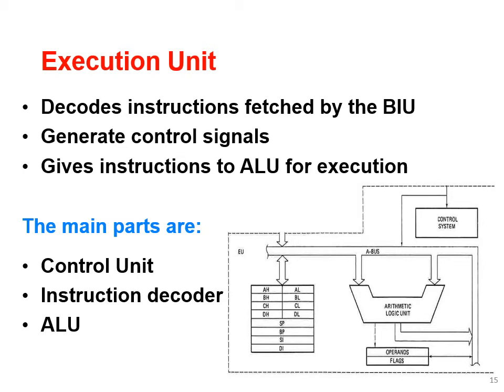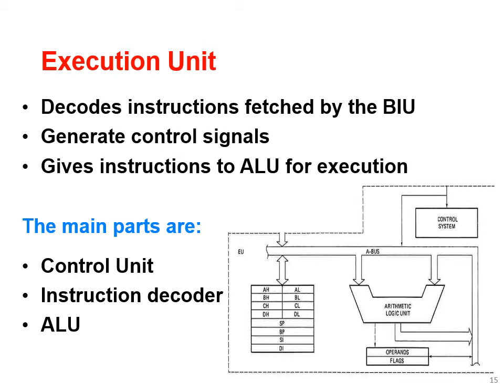So it will be giving the offset address, and it is the BIU which converts that offset address into a physical effective address. So here the execution unit has different parts. You have a control unit which will decode the instruction, and depending on the decoded instructions given by the BIU, it will generate different control signals like read, write, etc., and give them to the arithmetic logic unit. And you have the instruction decoder, as I just explained, and you have an arithmetic logic unit which will do all these arithmetic and logic calculations with the help of some of the registers here.